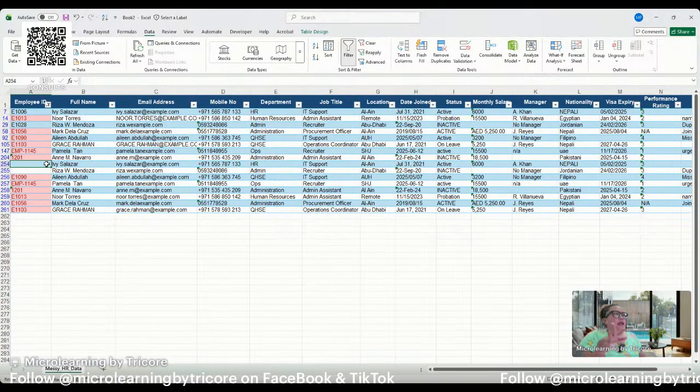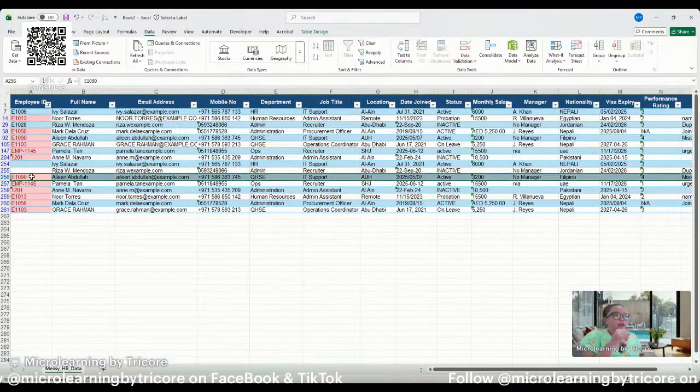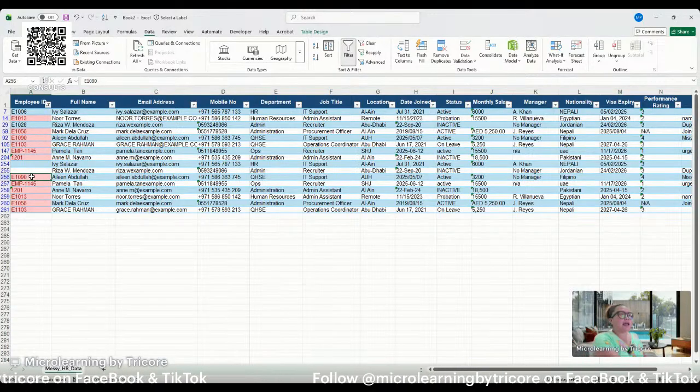Notice I am not deleting the entire row. I am only deleting the ID number. As I delete, for example, this one, employee 1090, you see the cell highlight disappears. That means there are no other duplicates for that particular employee ID.